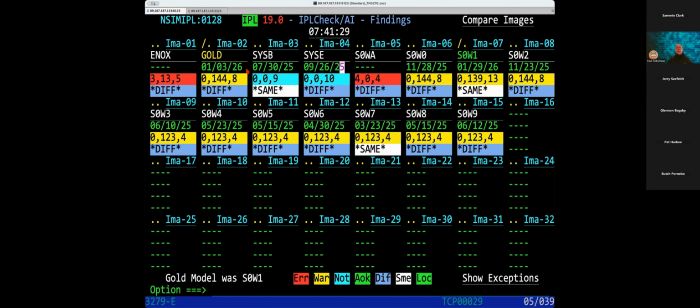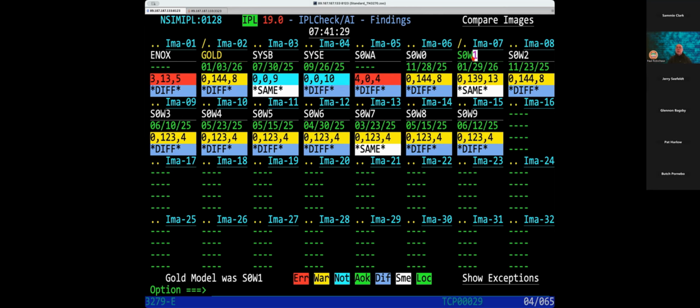So one of the takeaways that you might get from this immediately is that some of these images are not necessarily seeing their logs updated frequently. And maybe that's an issue that you want to put into play to find out why IPLCheck AI is not being run on some of these images as frequently as it would appear from the dates that we see here. This is all test data, so nothing to be alarmed about right now at this point. The gold image we talked about, the green image is the one that we're actually on.